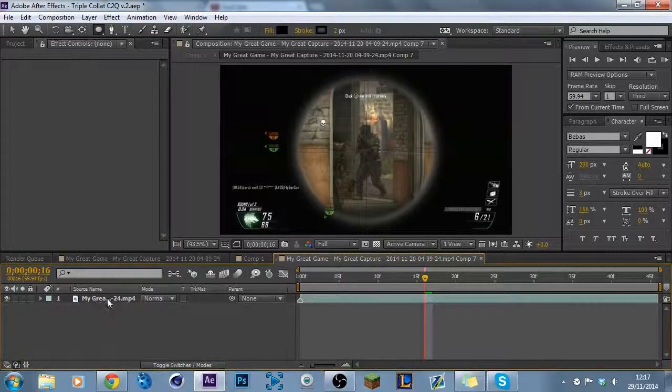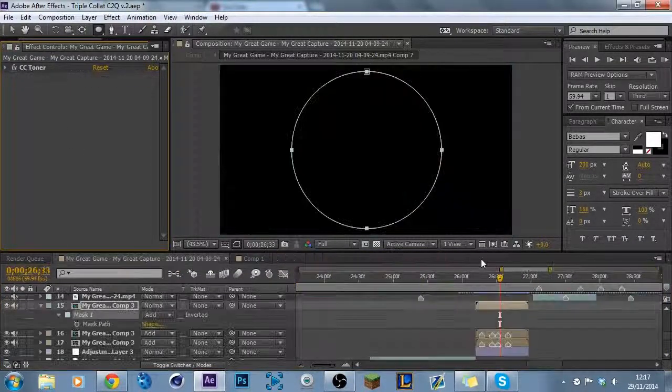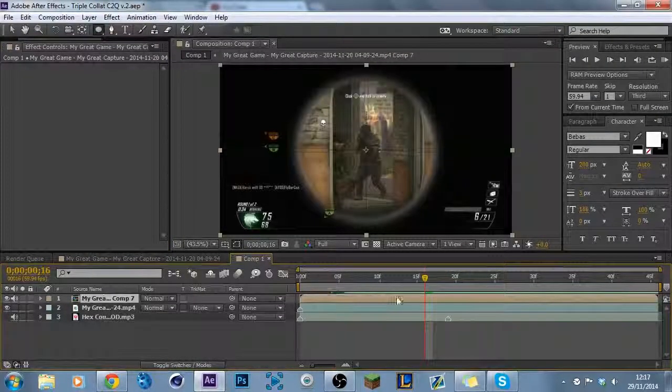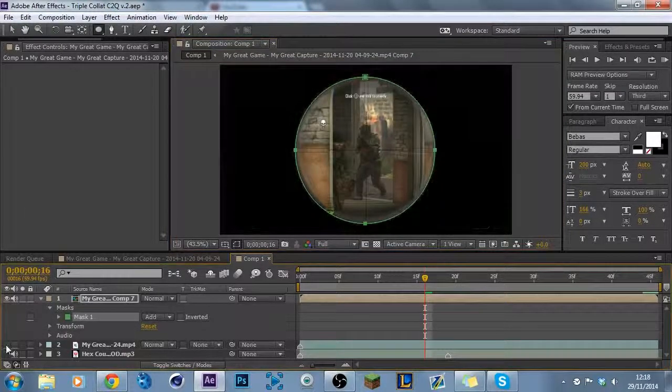You don't need that one. You got the top one, it's got Twixtor and everything on it, which is as you want. So this layer you're not going to do anything with. Close that. Go back onto the comp one, and now you can mask around it because you've made it into a composition, you've pre-composed it. It should mask over right now. Yes, it is masking over it. It's just I got the bottom one so you can see it.